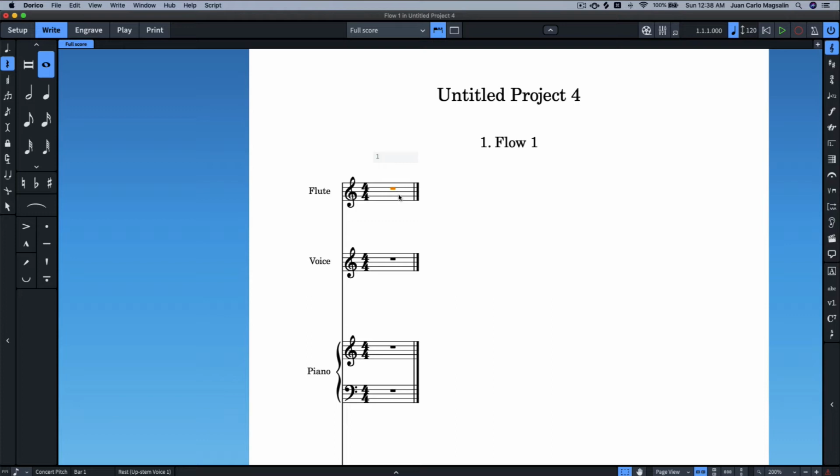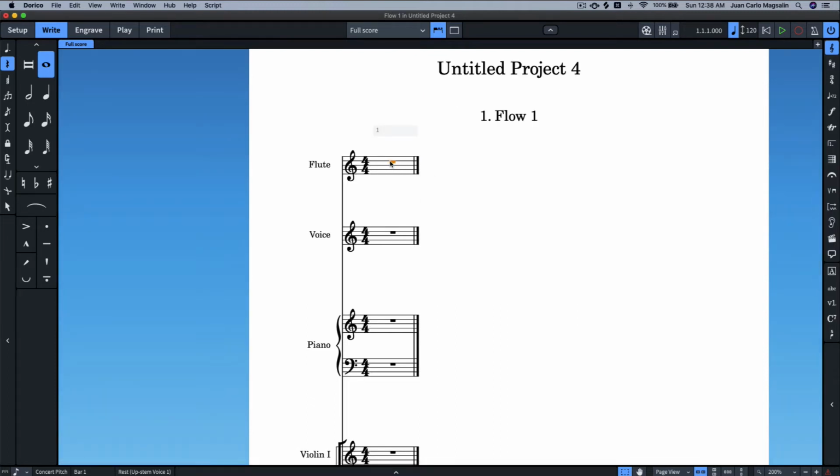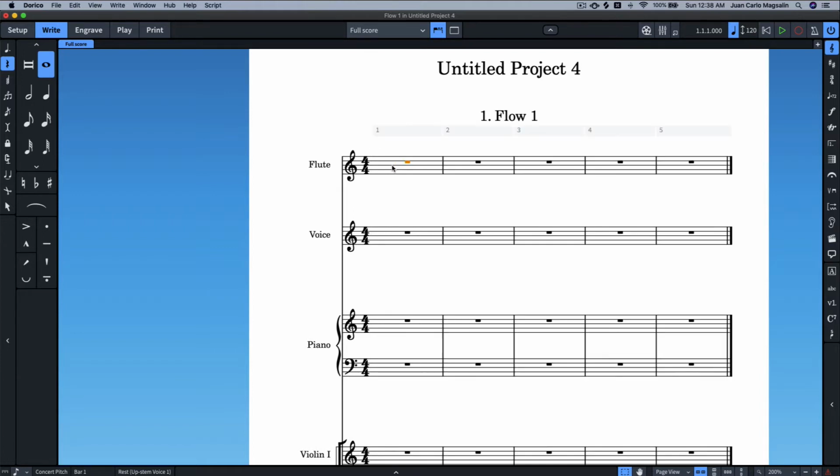Now that we've set the meter to 4/4, we can now add measures by using again a popover for bar. So I'm just going to click the empty measure and Shift B for bars, and let's say let's add 4 measures. So we now have 1 plus 4, so we have 5 measures.